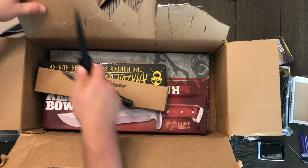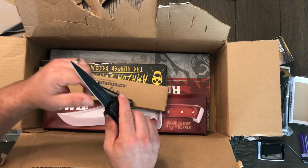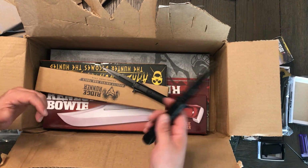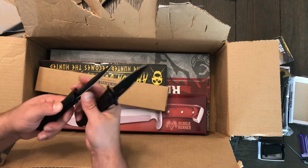Yeah, not bad. It's actually pretty, well, it ripped there at the end, but this one doesn't feel particularly sharp to me, but this one feels sharper. I don't know why. You know what? I think some other people said that online too, that the small one seemed sharper, but had more trouble opening.